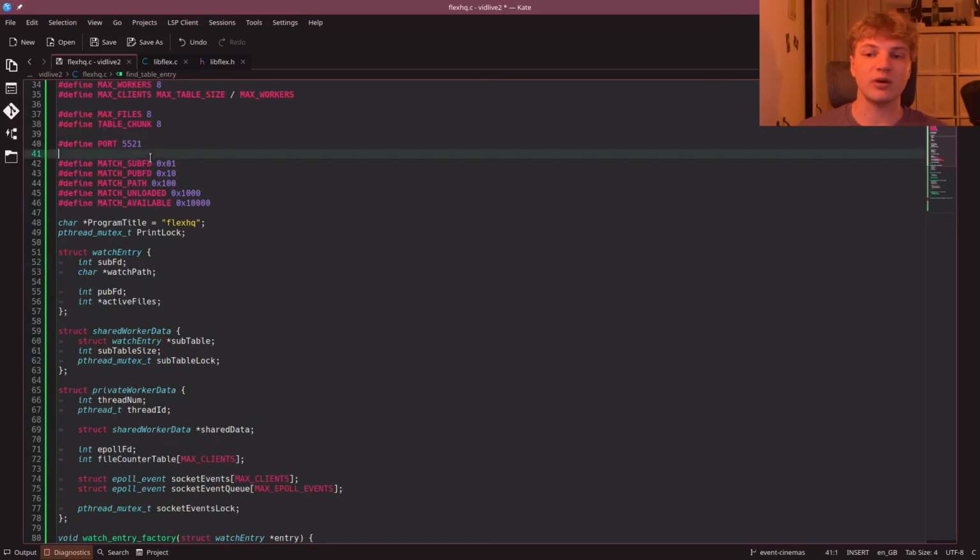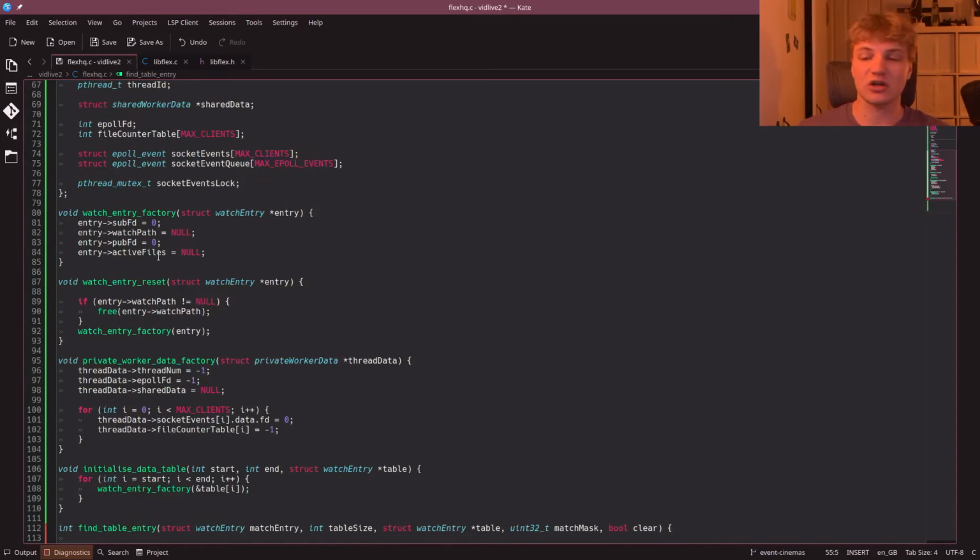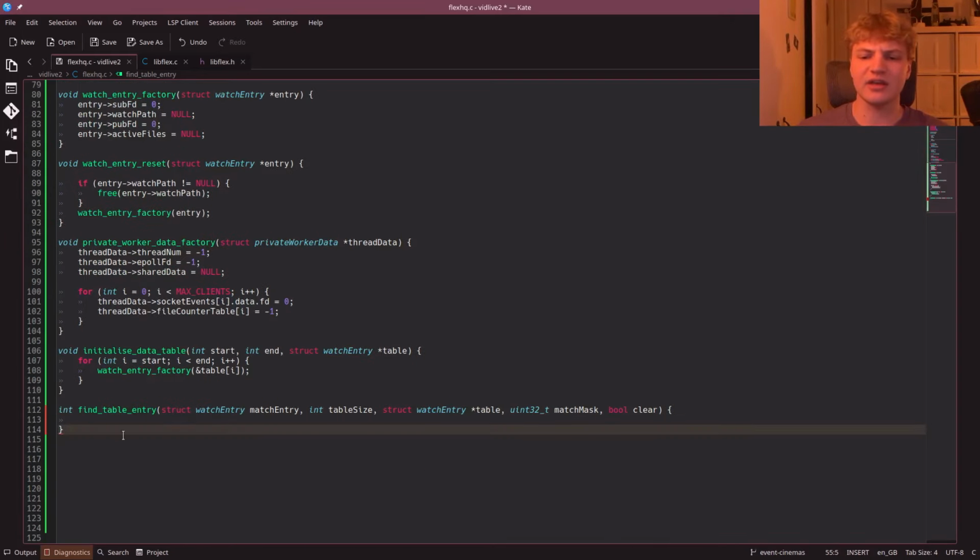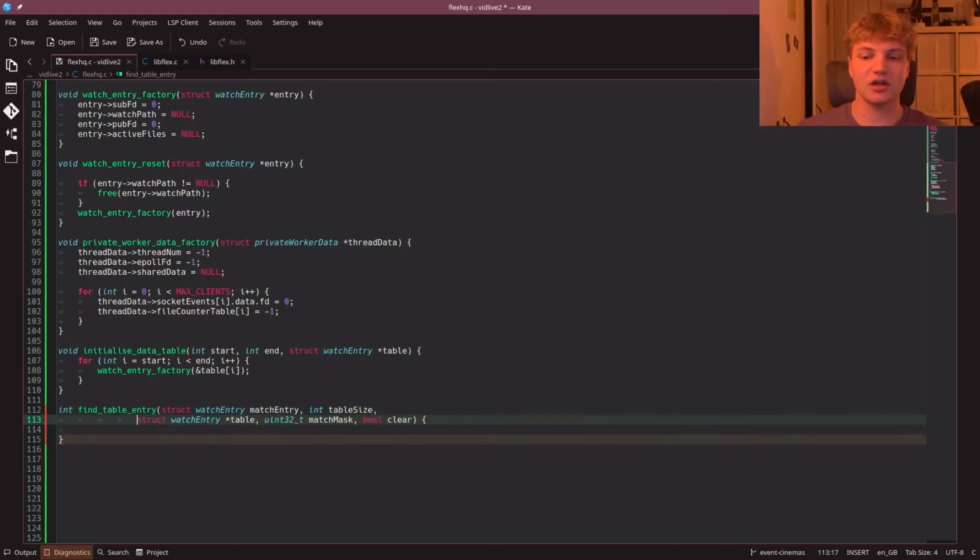We can use this bitmask method to search for multiple things at once. For example, subscription ID and publisher ID, you just OR these two together and it'll find it based on what's in the match entry struct. And clear at the end is basically if we want to clear the match, like get rid of it from the table and reset it, then we put boolean clear as true when we call the function.